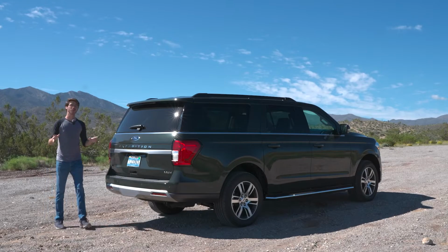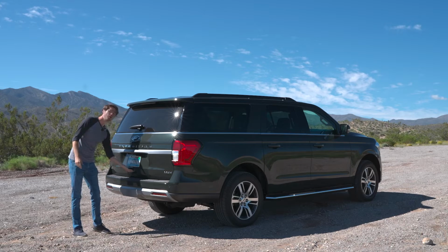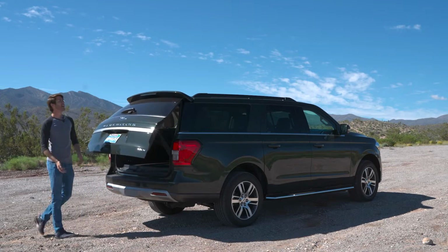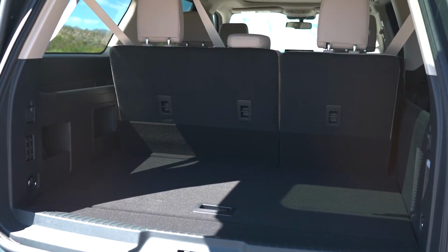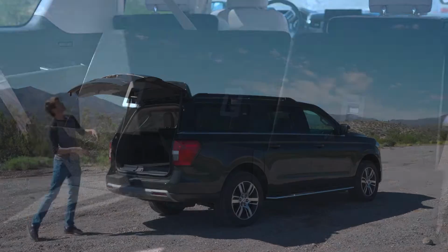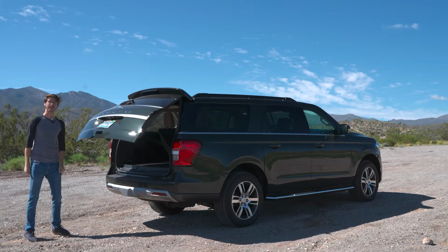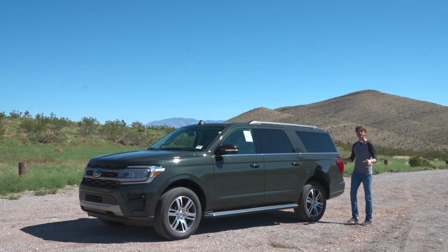The back of this car isn't too much to talk about, except for practicality. For practicality's sake, this trunk is perfect. You can open it automatically with a press of the button, and it gives you 36 cubic feet of storage space, which you can almost double if you lower that third row. It's just as easy to close with another press of the button, giving you enough storage space for whatever you have planned.